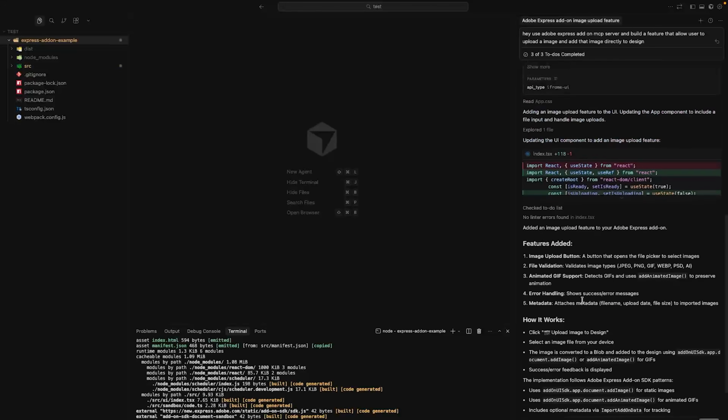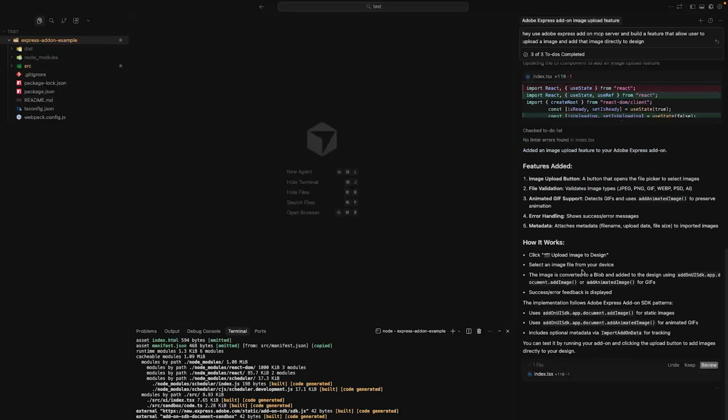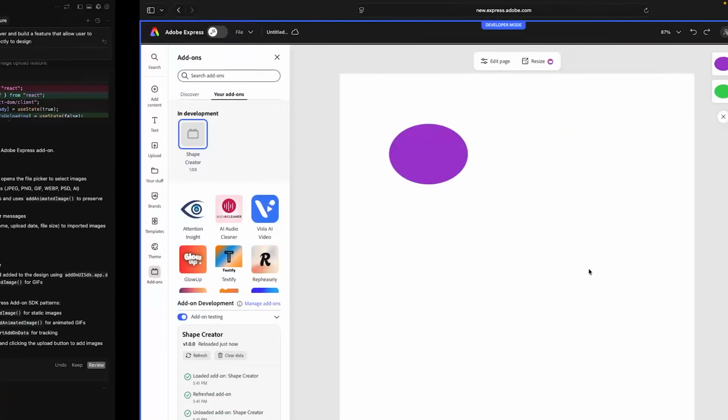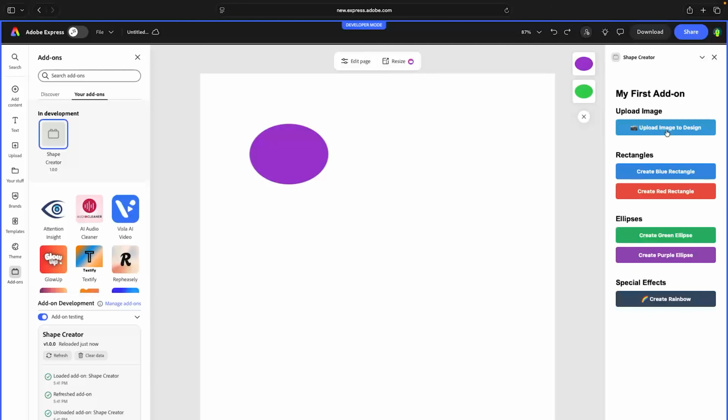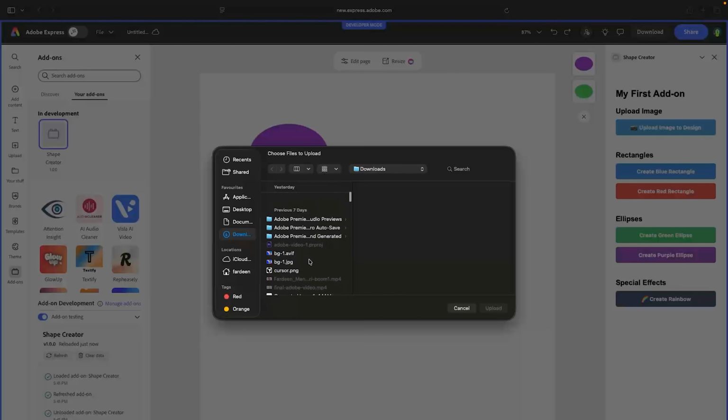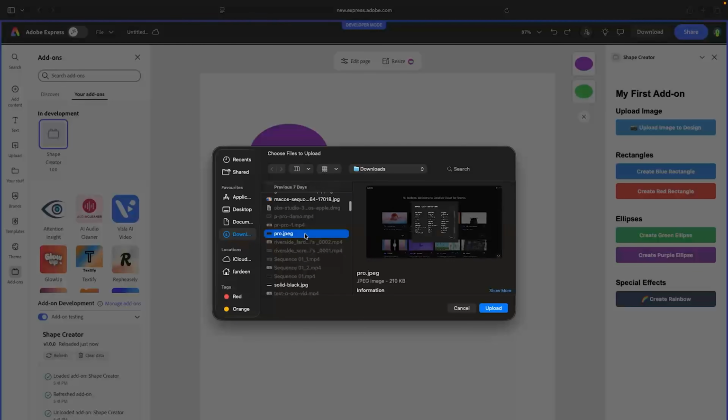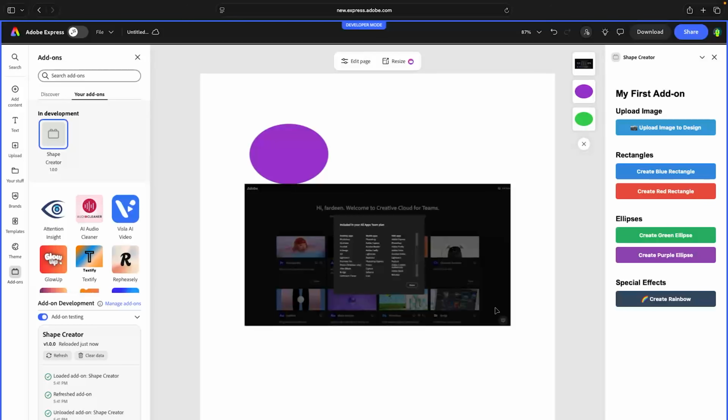You can see that Cursor has generated the code for us. We can also review it, but for now, let's go to Adobe Express again, click on Upload Image and choose an image. And boom, it is working as we described in the prompt. The same way, you can also add as many features as you want in your add-ons.